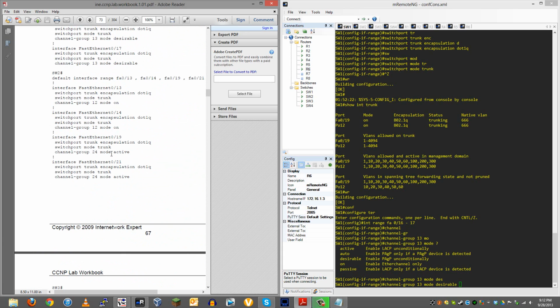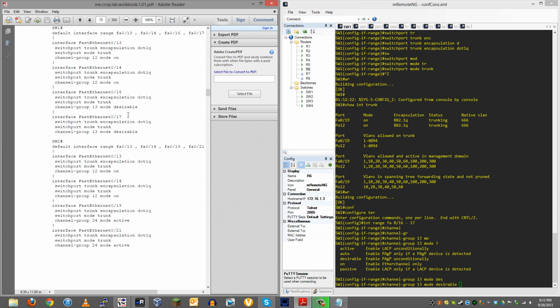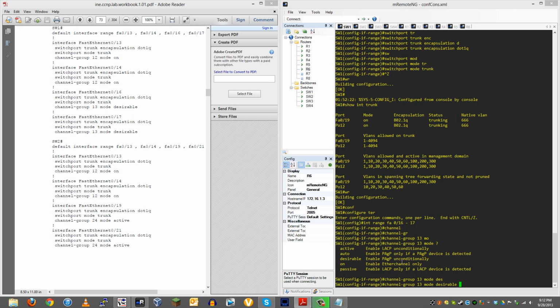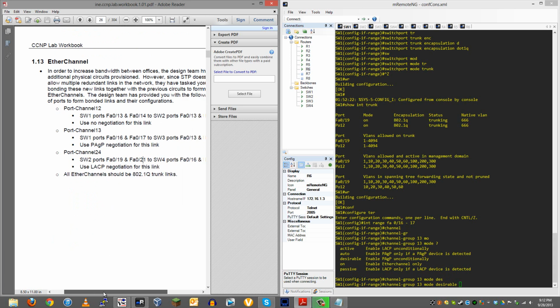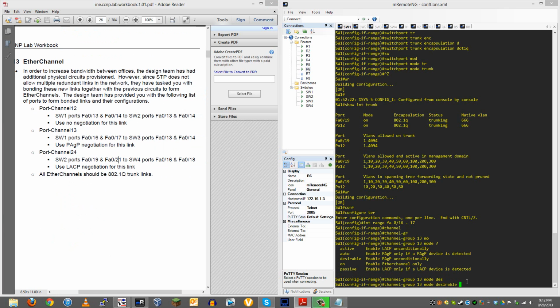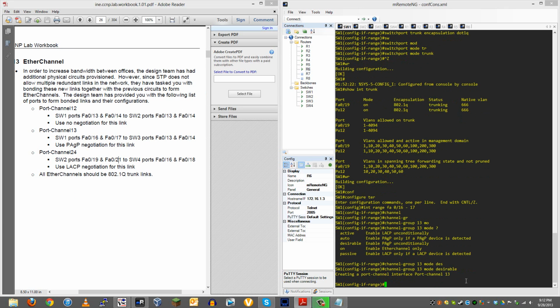Active. No. Switchport channel-group 13 mode desirable. So yes, it's unconditional. Awesome. Both times I have been correct about which one it is, so that's good.